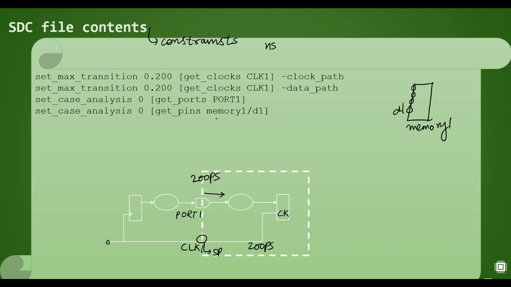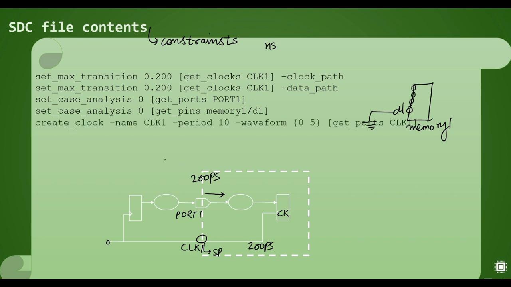How do you specify the pin? memory1/D1, and that becomes the pin of this particular memory, and you are forcing it to have a 0 value. It is as good as connecting it to the ground. So the tool will assume that it is connected to the ground, and then validate the timing for this particular macro, or it could be a particular design.